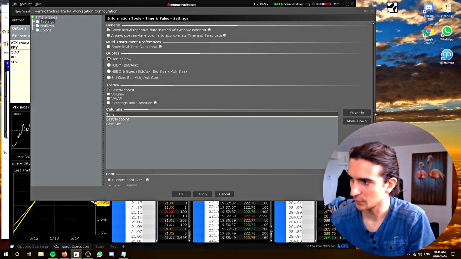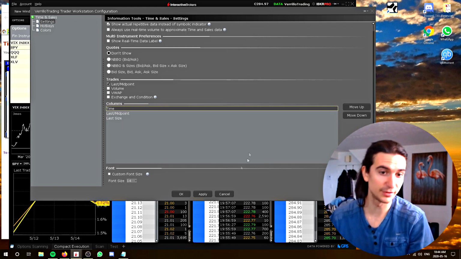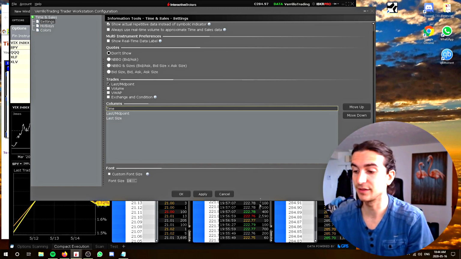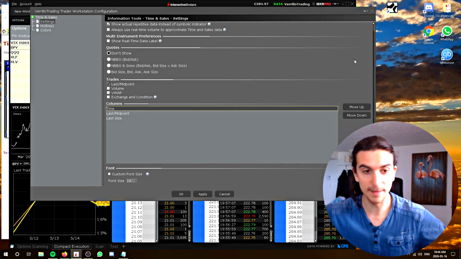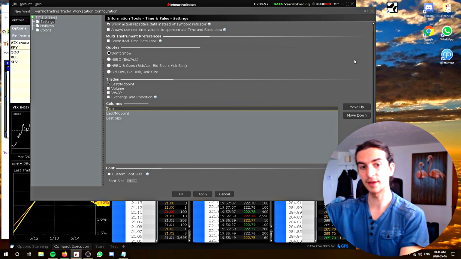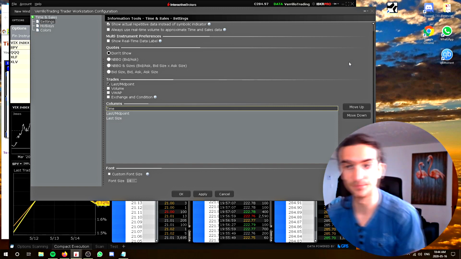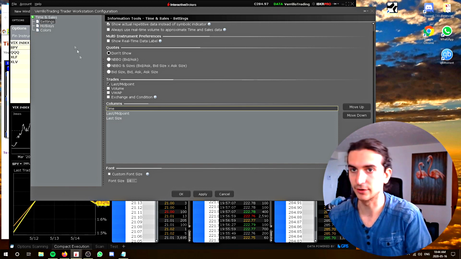At the bottom, we have the font size. So the font size is going to be important. Depending on the font you use, you're going to want to find the font that suits your monitor, that you can accurately see the numbers, but they're also displaying a good amount of numbers on the screen, so you don't have only a few of them. You want to see a lot of them, but you also want to see them clearly. So you want to find the balance of font and font size that you like.